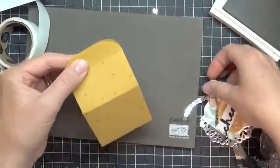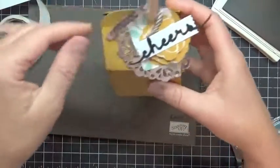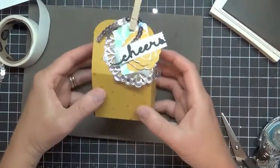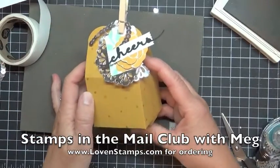And that makes a really cute little gift for somebody, a hostess gift or a thank you gift or whatever happens to pop in your mind. Thanks for helping to watch my kids while I went to the Stampin' Up! Convention gift. All kinds of fun things.